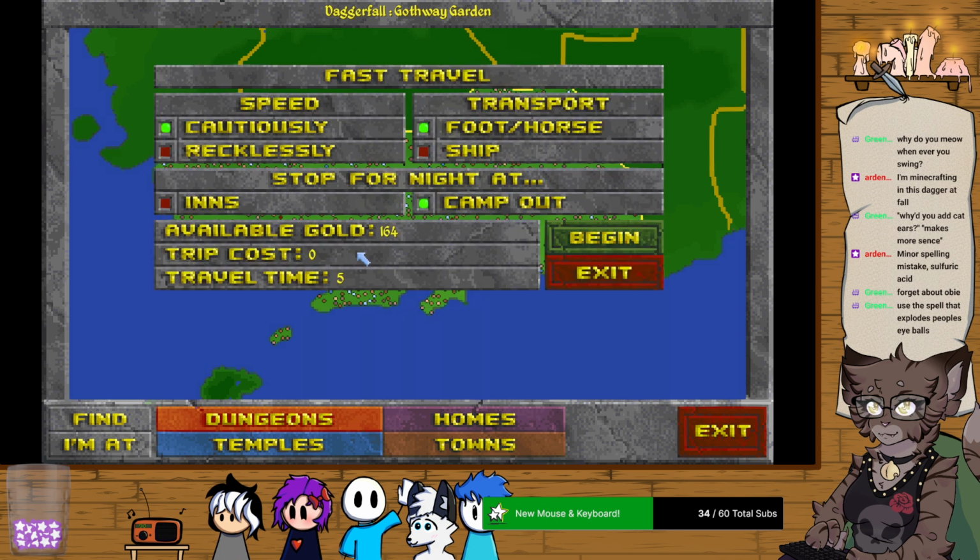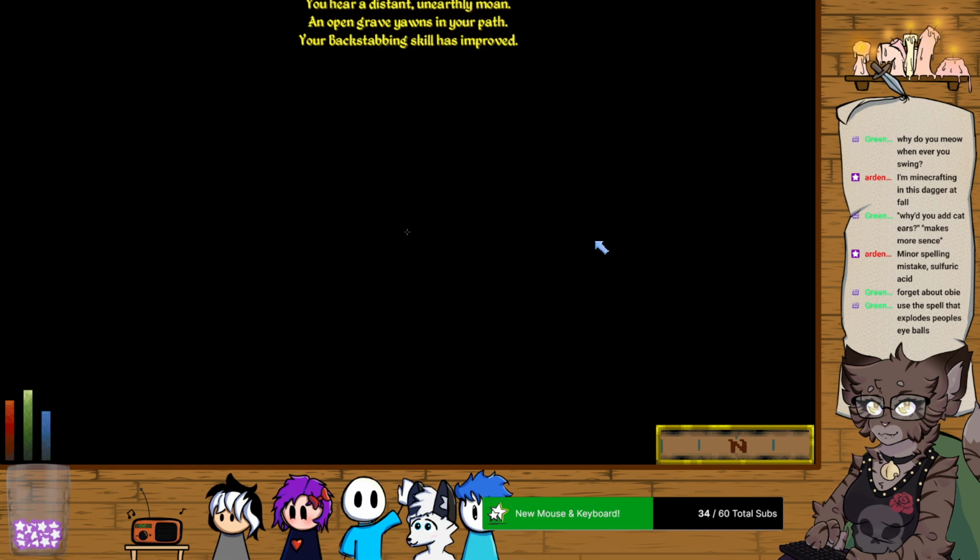I wish I had that spell. Nope, we begin our travel. And I think we're gonna make it. My backstabbing skill went up because I had to backstab that mummy to death. That was pretty awesome.